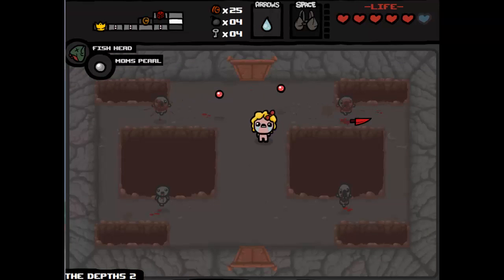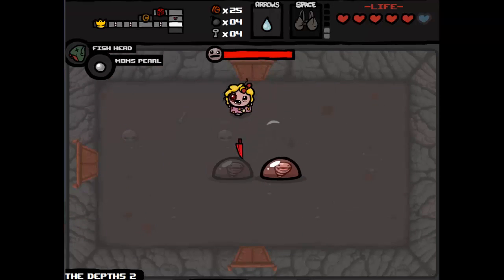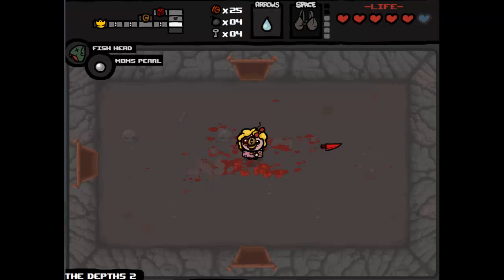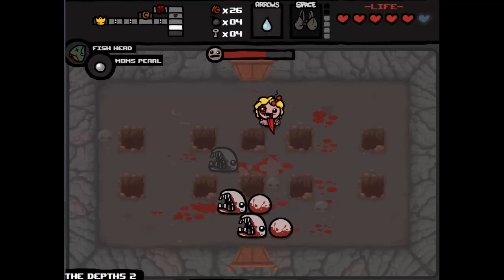Angel fetuses, no thank you. Well, these ones are just normal fetuses, but still. Still not my favourite type of enemy in this game. So we've got half a heart there if we need it later. A couple of blastocysts. The only small ones though. So we've got another coin, which is good. A few more Larry Jrs to take care of.